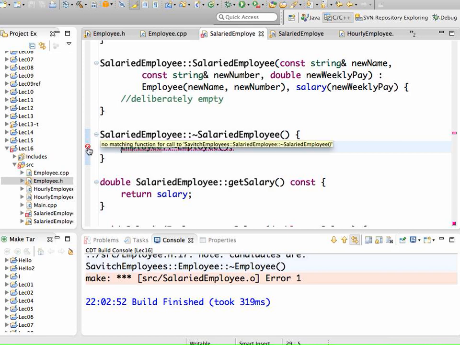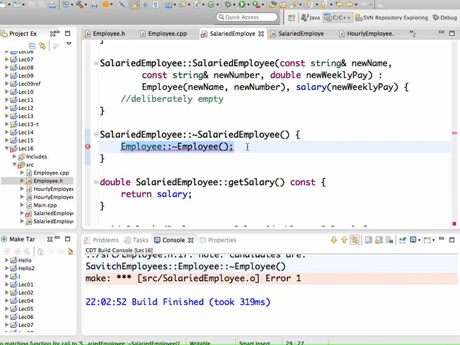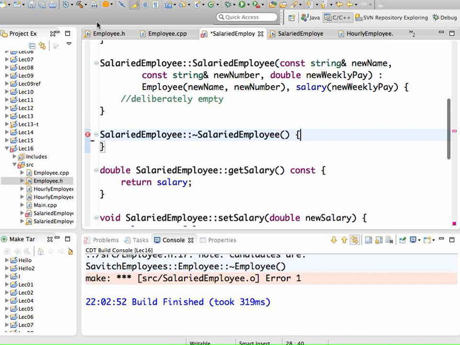No matching function call. Okay, so just pretend that there is something like this. You should never do it, and in this case, you actually can't even do it.